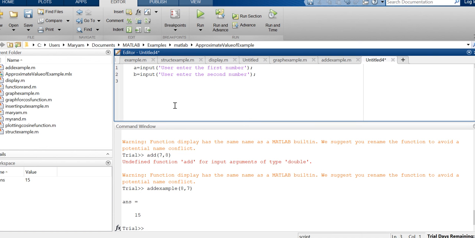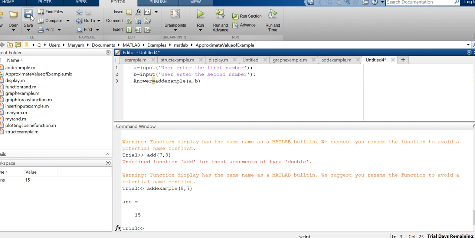Then you can say answer, which is a variable for you, is add example A and B. So what this program should do is that it should take 2 numbers from the user. Input makes it interactive, so you can give a number to put in A and a number to put in B. Then this function that you created should add them and put it in the answer.